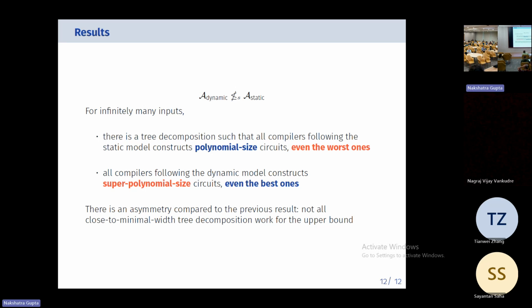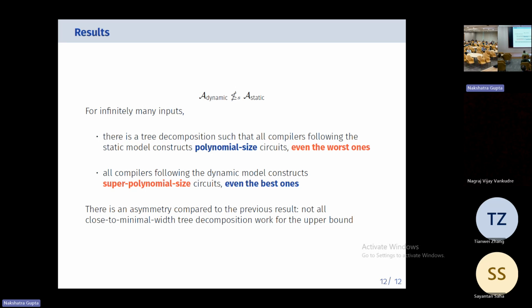There is, however, one asymmetry here, which is that this result holds only if you're allowed to give the tree decomposition you will use to your compiler. I forgot to say, but you are not allowed to use any kind of tree decomposition.